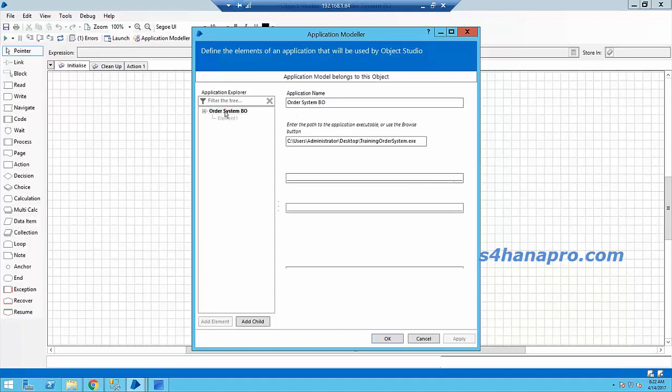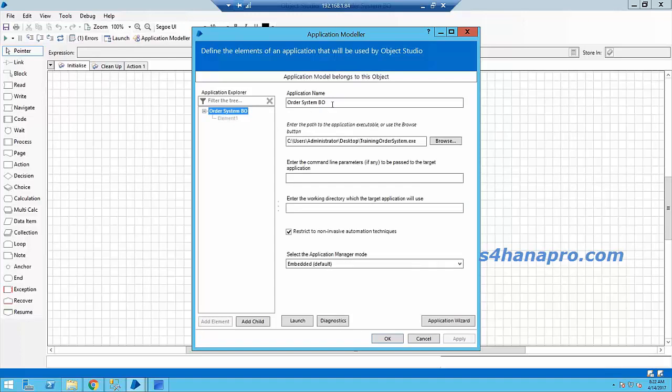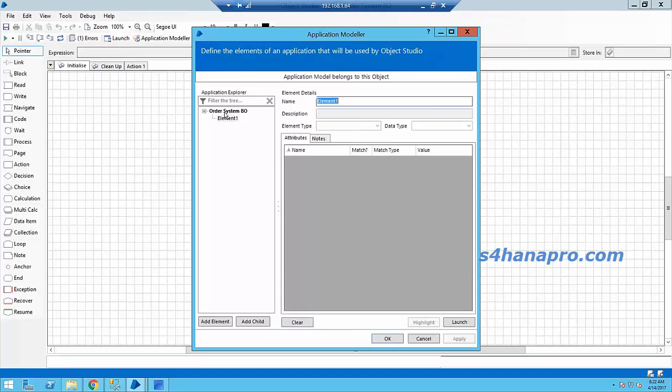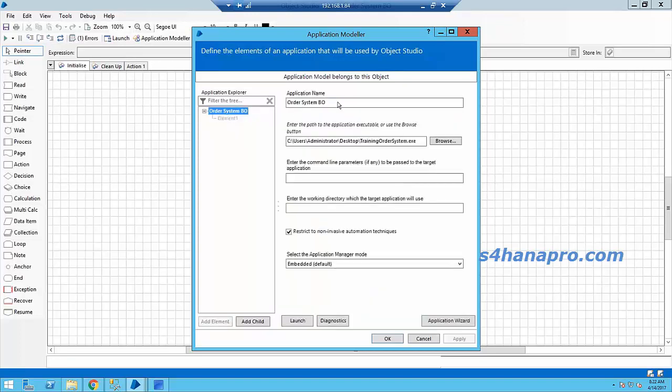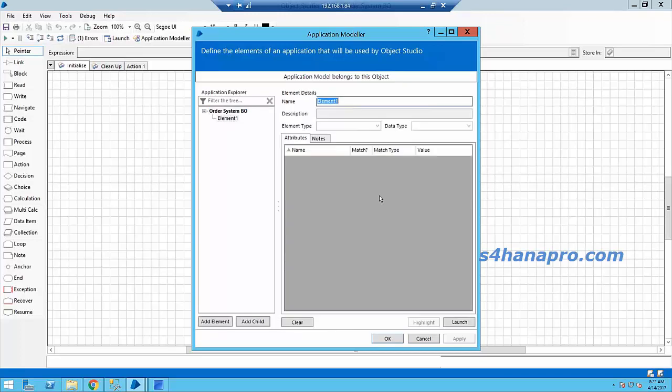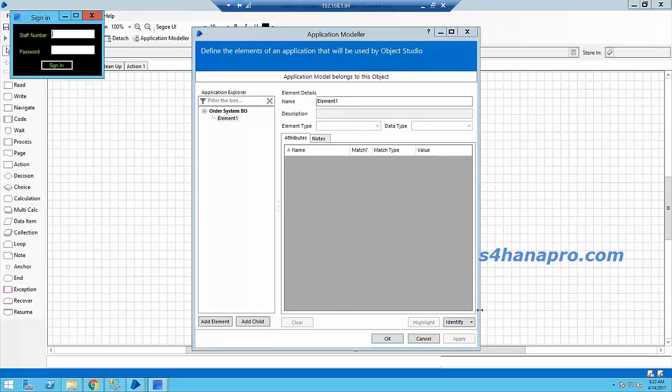Yeah, and we are good to go here. You can see that I have provided this application name. This is our first application element, and the tree will go like that. These are the settings we have provided. Yeah. So spying again is a very important thing.